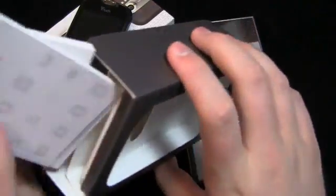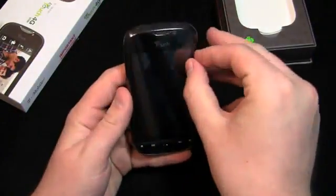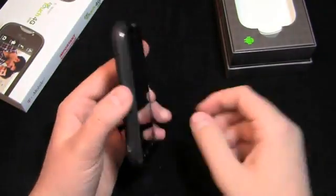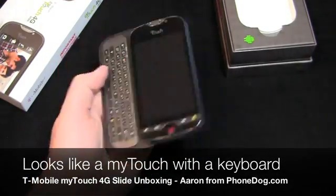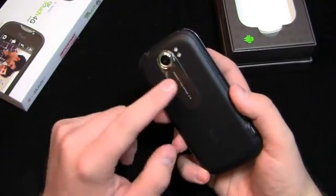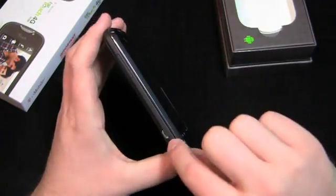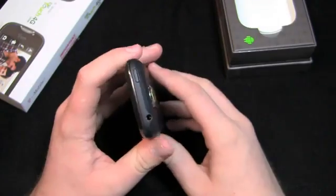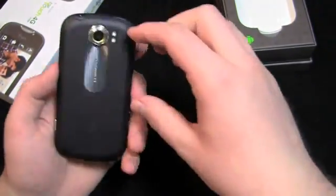If you're keeping score on what's different from this versus some of the other HTC devices on the market right now. Ooh, left a screen cover on it. Listen to that. That was no fun. No real sticky noise on that one. But you can see it's a good looking device and actually looks a lot like the original myTouch 4G. The only difference is obviously that, and then a little bit of a difference to the way the back looks with this metal kind of thing below the camera here. 8-megapixel camera, like I said, 1080p HD video recording, and over here, micro USB charging port and your volume rocker. And over here, camera shortcut button, 3.5mm headphone jack, and power button up here on the top. So you got this nice little green kind of accent over here on the side.